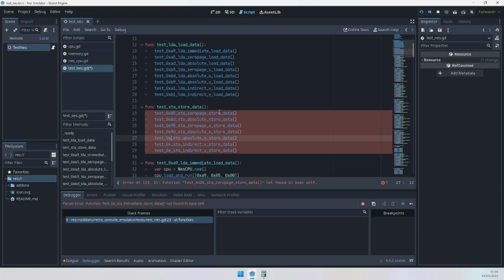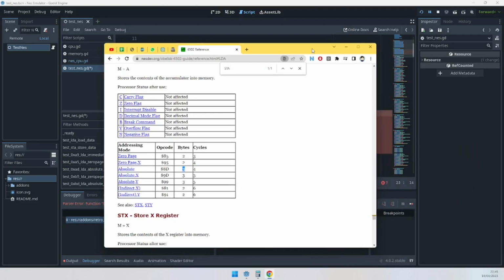And absolute Y is 99. Indirect X is 81. And indirect Y is 91. So 1, 2, 3, 4, 5, 6, 7. 1, 2, 3, 4, 5, 6, 7. Okay, awesome.